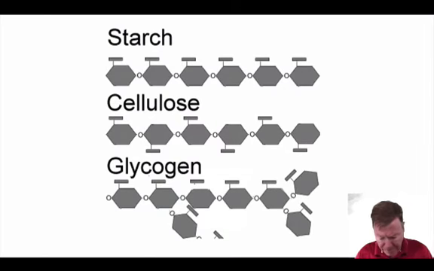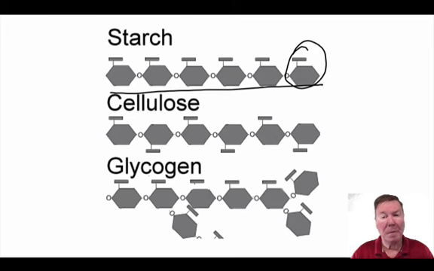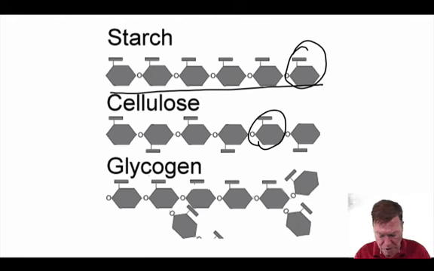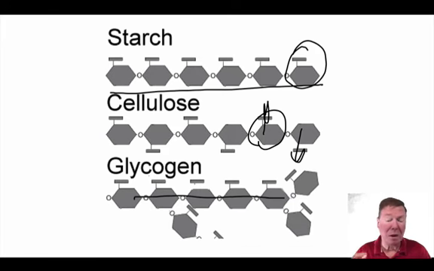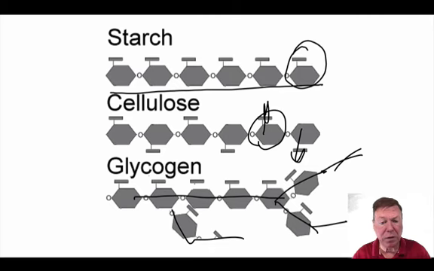Starch, as you can see up here, is just one long chain of glucose. Each one of these is a glucose monomer. But basically it's one long chain. Cellulose, we've taken that same molecule, glucose, the same thing we eat, and we've changed the orientation of each one of them. Don't worry, you don't need to know this, but I'm just showing you the differences. So this one is up, that one is down. And when you take chemistry, you would learn the difference between those. And glycogen is like we talked about in the carbon video. You've got these long branch chains, and they would continue to branch out, like you saw in that other video or another image from the earlier slide.